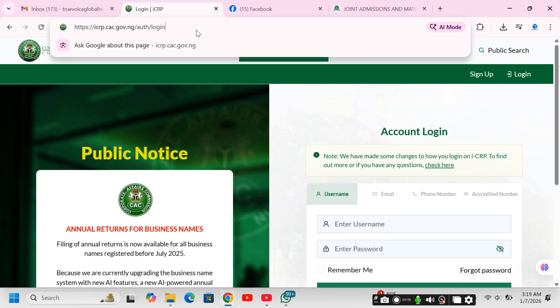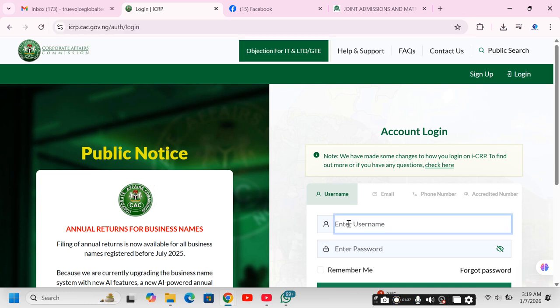So you start by using our accredited agent portal to show you how to log into the CSC platform, and then how you have to do name reservation, and also how you are going to begin your registration as a newcomer, as a new operator in business registration.